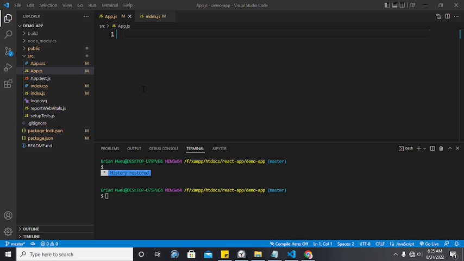So now, what is Axios? Axios is a package that can be installed in ReactJS, and it is a promise-based HTTP package that renders, for example, HTTP requests on a browser, and you are able to receive responses depending on the HTTP request you are trying to do. So that's what we're going to do in this video. Alright, so let's get started.